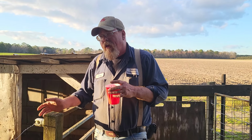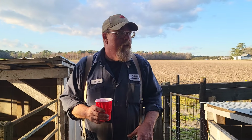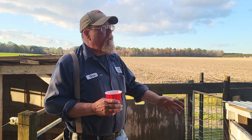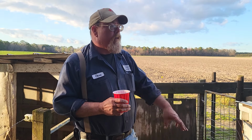Like I said, take the sow to the boar, not the boar to the sow. The way we've got everything set up here, we can move pigs without any trouble at all. I see YouTube videos all the time talking about loading pigs, how hard it is to load pigs. We can load out pigs in 15 minutes. Any pig here can be in a trailer. Top hog, feeder pig, big sow, don't matter, 15 minutes, she's loaded up and gone.